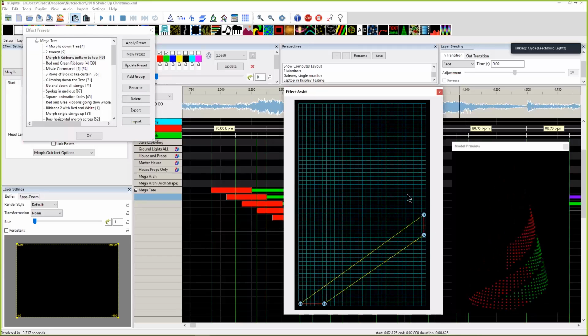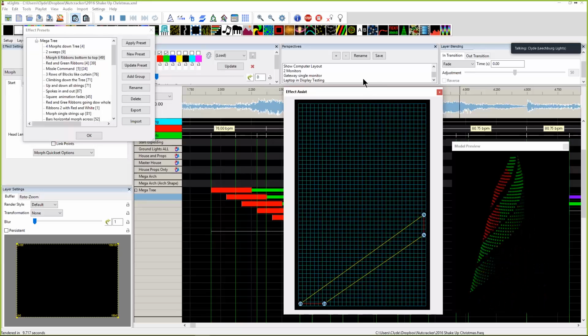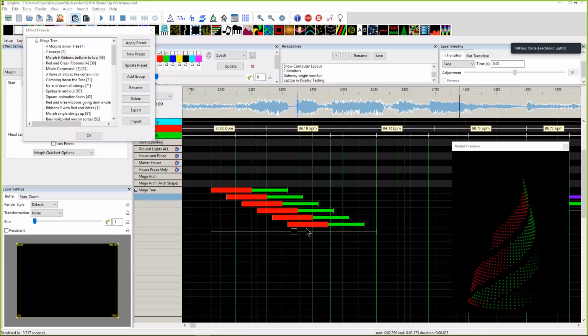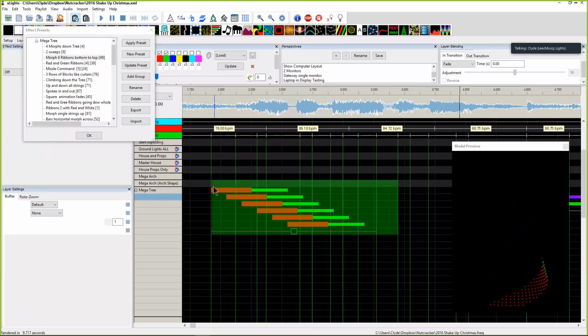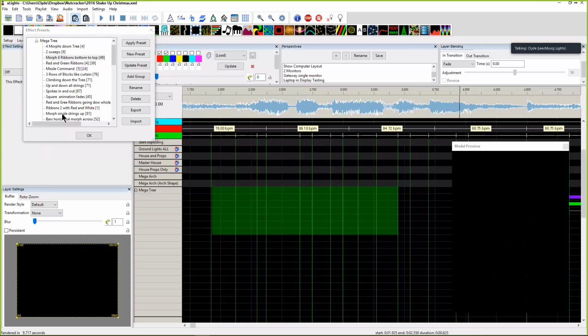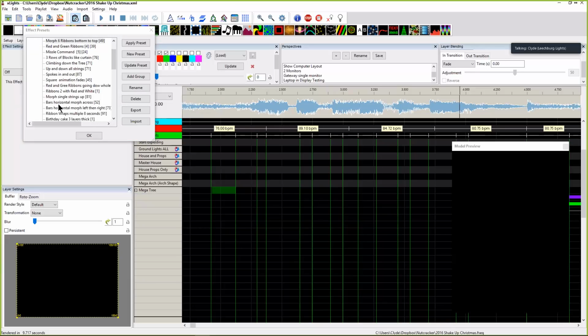This here is one specific effect with the morph effect. And what xLights did was it extracted the effect that was created in Superstar and it split it among all of these different morphs. I want to grab another one though because this one isn't very conducive to what I want to show you.